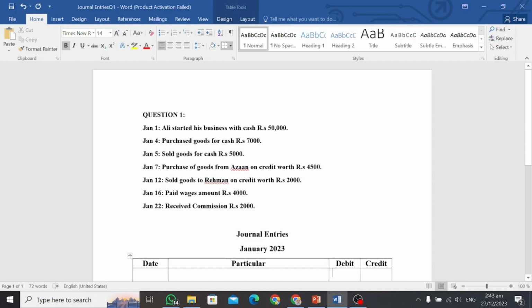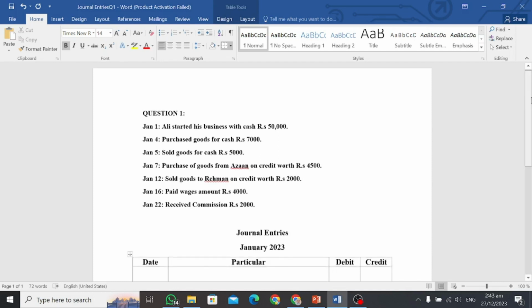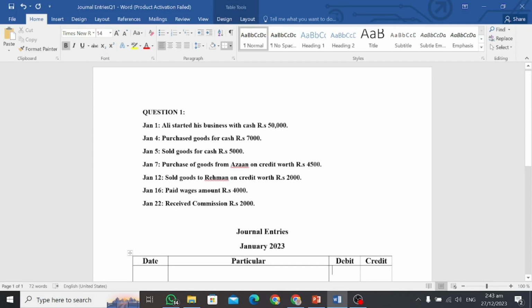Here we have cash account and capital account. How? Cash is an asset. So we have cash account and we have a capital account because we received amount for starting a business. The amount we receive for starting a business is termed as capital. So here capital is increasing. So when the capital increases, it is credited. And the cash account will be debited because the value of an asset is increasing. So it will be debited.